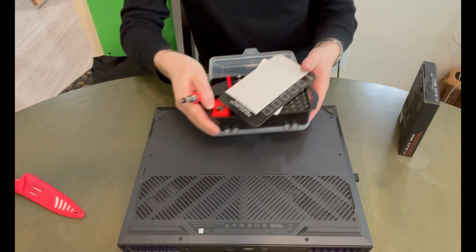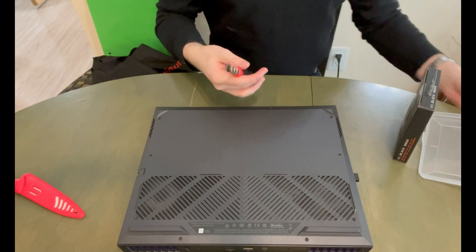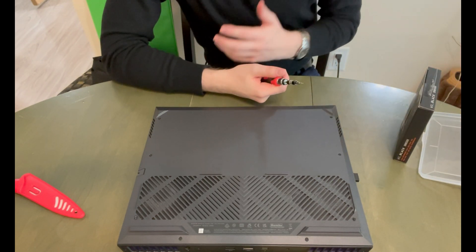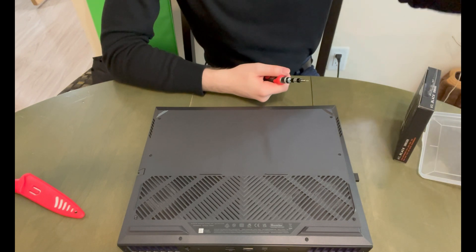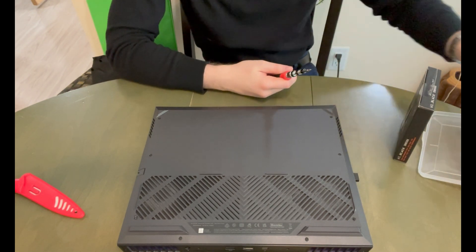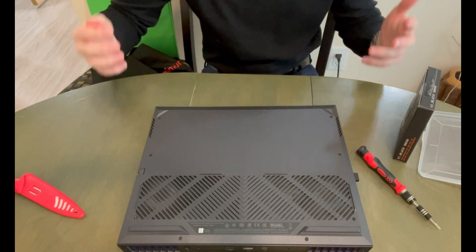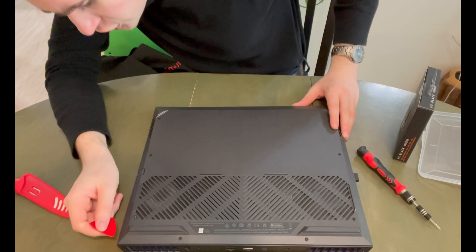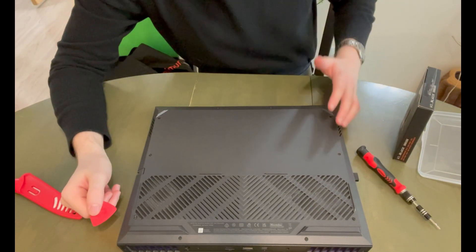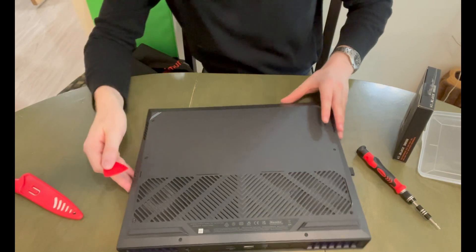It's going to look like this and have some tools in it. This one is just a cheap one I got off Amazon. You can also get a branded iFixit one for 40 bucks. This one is 20 bucks, just an unbranded no-name. For me, it works just as well — it's exactly like the iFixit but just without the brand recognition. So, 40 bucks for the name brand or 20 bucks without.